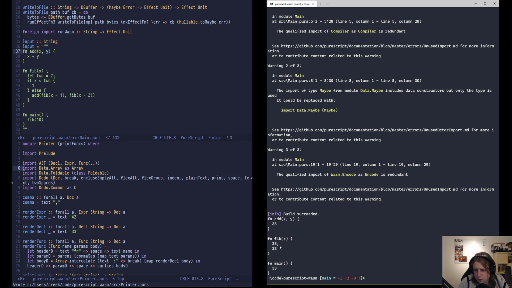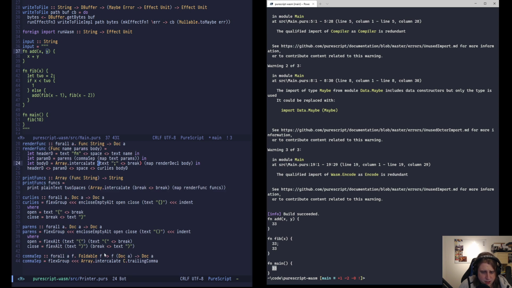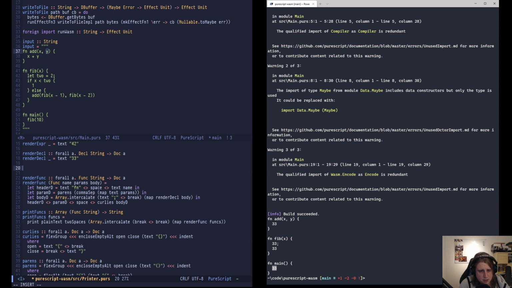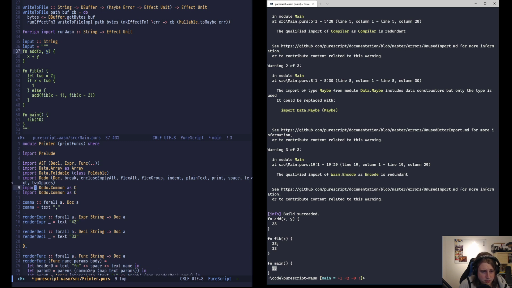All right, cool. So Fibonacci has 2 declarations in it, so that's why it renders out as 2 declarations here, and these look fine. Now, this whole intercalate with something and then map some function over it, I have a feeling that that is something that is going to happen a couple of times because we're already doing it over here as well. So I want to check if there's a function that does that. So if I went d dot, did I remove the import again? I should really stop doing that.